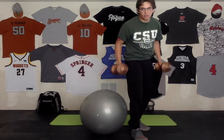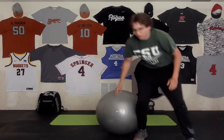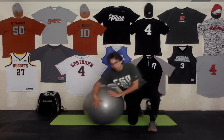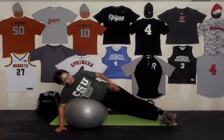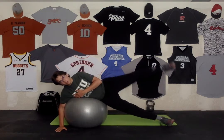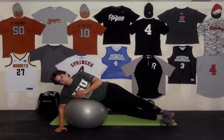Good job, everybody. For this next exercise, go ahead and put the weight down. We'll be needing that for a while. For our next exercise, we're going to lay on our sides on the ball, just like this. Use that hand as a little bit of stability. We'll be doing leg extensions, just like this. Keep those legs flat. And we're going to do 10 on each side.